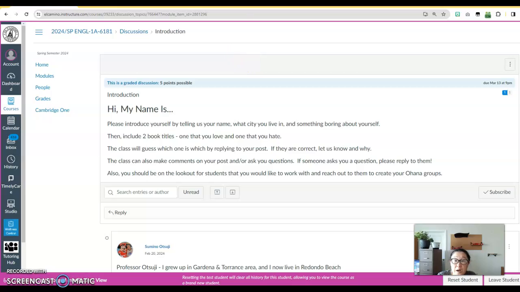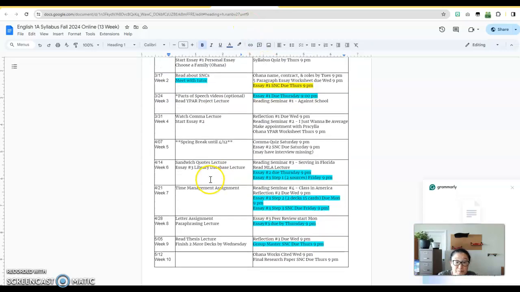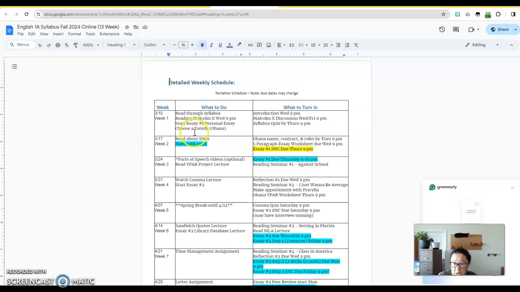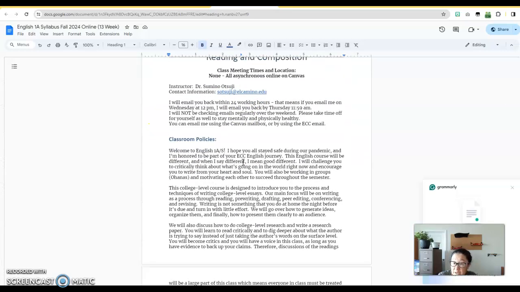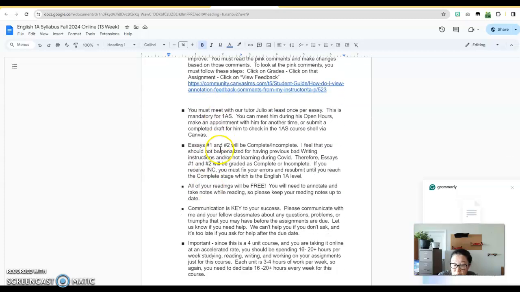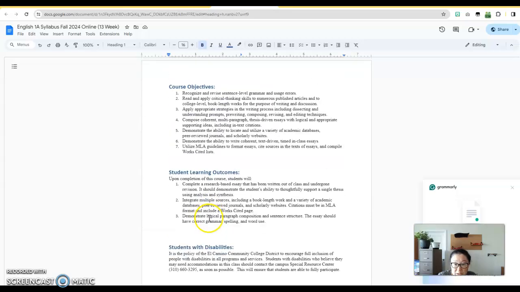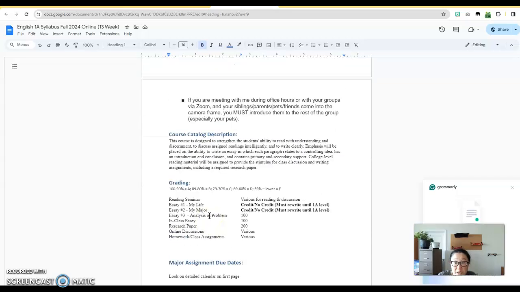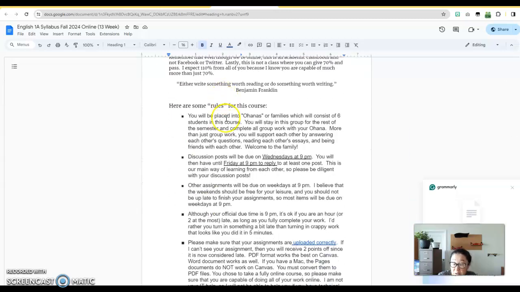All right. One thing that you do have to do this week is to read through the syllabus. Please read through the syllabus. The first few pages has our calendar. And then from here, I would like for you to really read this: classroom policies, and then here are some rules right here. These are the important rules for this course. And then the grading. And then the rest you can skim through. But the first few pages are really, really important. So again, the first page, and then the rules.